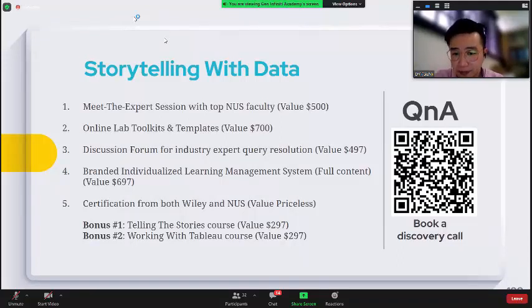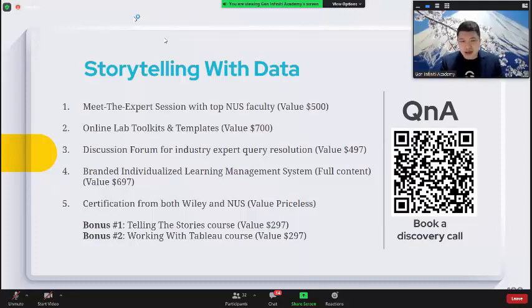Something I want to share is, I believe all of you have learned something new today during this very short 2.5 hour session. So imagine having that times 6 weeks. That's the amount of information and knowledge that you will learn. Especially, something very valuable is the certification from NUS. It is an internationally recognized certification, and we all know NUS as a well-known institution in the area of education. And now with Wiley, which is an international brand, this is a first of its kind certification, and it's very valuable for your portfolio as well.